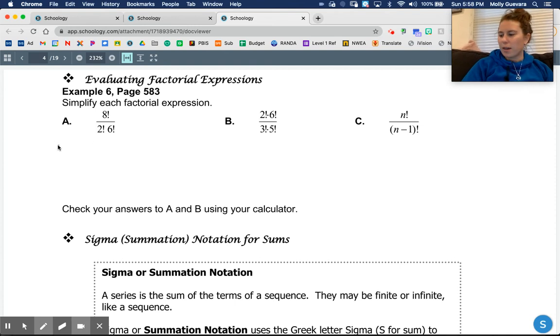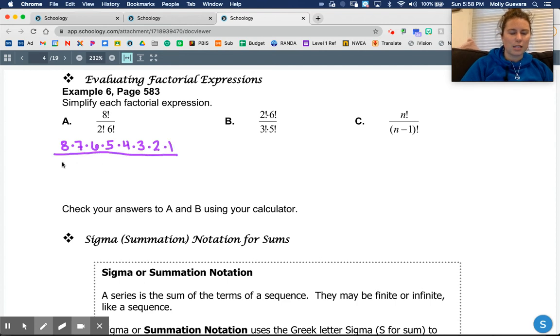So 8 factorial. If I think about this, I don't want to have to plug this into my calculator. And even if it's a non-calculator portion, the easiest thing to do here is to just write it out without actually multiplying it. So there's that. And this is over 2 times 1, times 6 times 5 times 4 times 3, 2 times 1. So since these are all multiplying, I can just cancel.